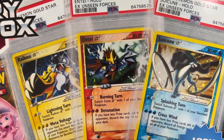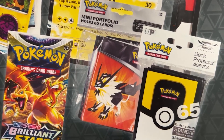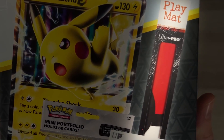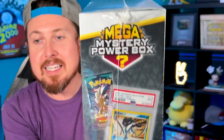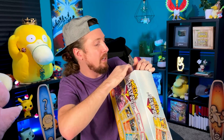Diving right into today's Pokemon card opening, taking a look at the outside of the Pokemon Mega Mystery Power Box that we got at Meijer — we already see some PSA graded cards. Inside of this box it says we should get four booster packs, one impulse blister, one mini portfolio, one oversized card, one mystery item, and 65 sleeves. I want you to see that it is completely sealed from top to bottom, opened entirely on screen so we can see what comes inside.